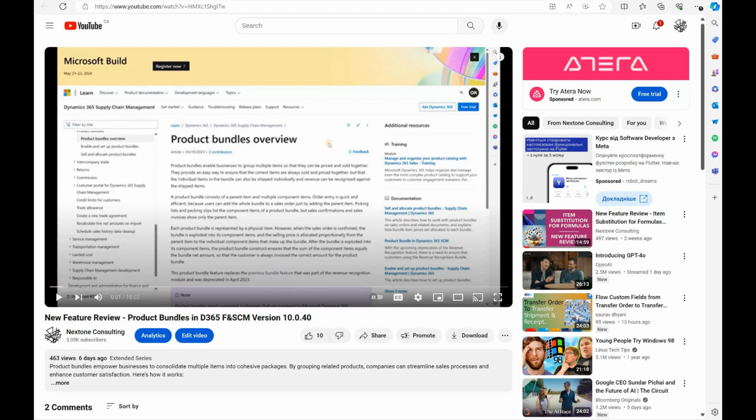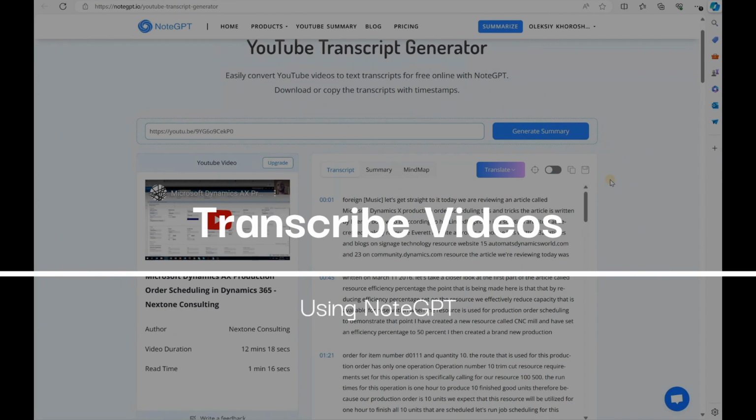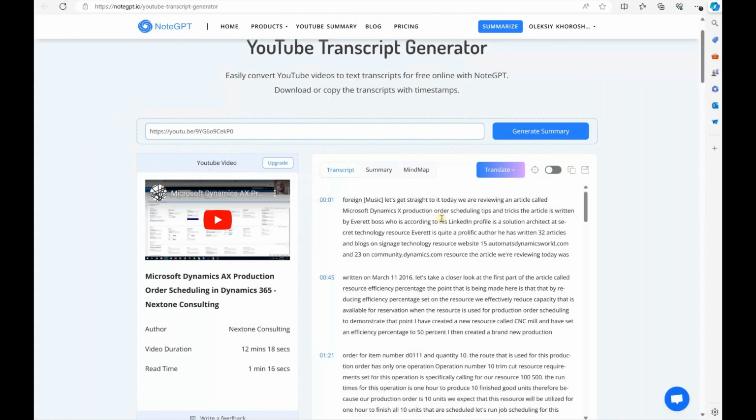First, we need to go and create transcripts for the video. What I have used is this service called NextoneVideosGPT, which you just paste the URL for your video. It gives you a transcript. Then you can just copy it in a document and save it. I'm not sure if that's the best way of doing that. So that was the first step. This is how we created a data source that includes transcripts from all the YouTube videos.